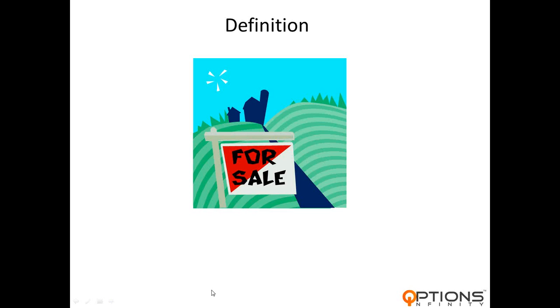Let's say it's a beautiful summer day and you want to buy some land with a farm on it, and you stop by and you see this beautiful acreage for sale. And you go up and ask the farmer, well, what's the value of this land? And he says it's on the market for $1 million. Well, you think that's a reasonable price. But at this point in time, you don't have $1 million.